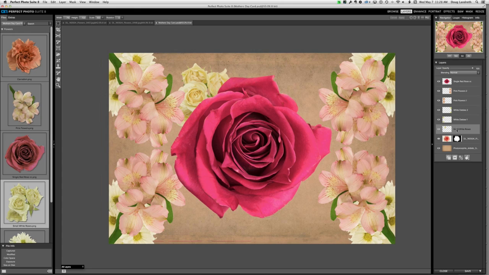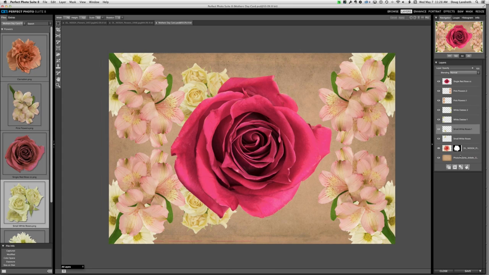So again, I'm going to do the same technique. I'm going to take that and I'm going to duplicate it. I'm going to flip it vertically and then bring it down below here so that it matches pretty much where we've got this other, maybe up here just a little ways. That's looking about right. Okay. All right. And apply that.